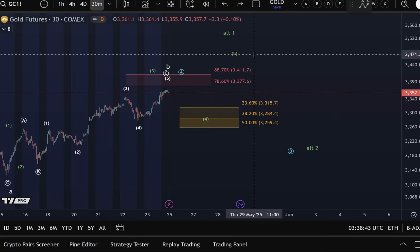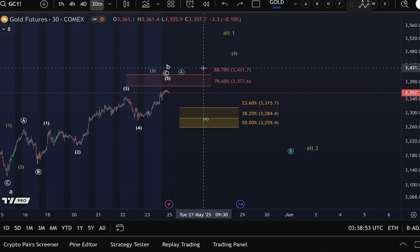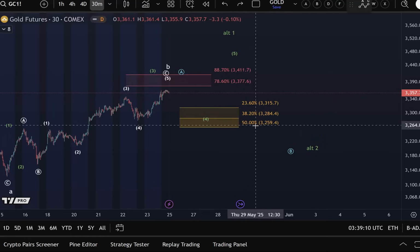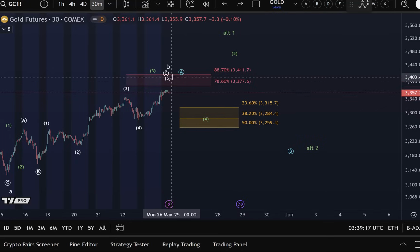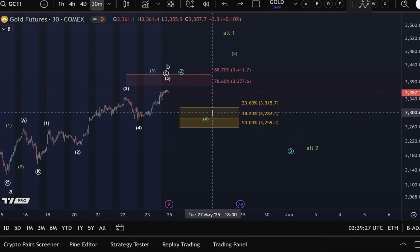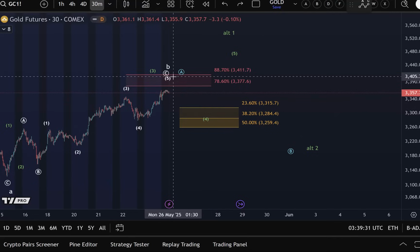Now the idea is that we could soon form a reversal to the downside and that this white B wave or blue A wave, both part of a corrective rally, top, and it takes a break below $3,259 to confirm that. So when we head into the new trading week, it's worth paying close attention to the micro support region on the chart, $3,259 specifically. It's important to be aware that should the market push a little higher, even if it's just a little bit, in this rally from the last swing low here in May, then this micro support area needs to be adjusted with the price. It would just move up a little bit.